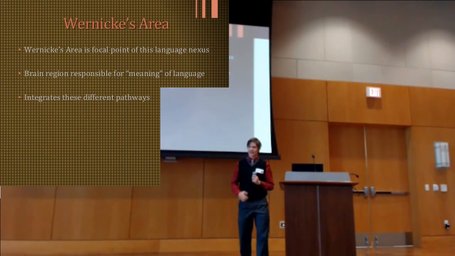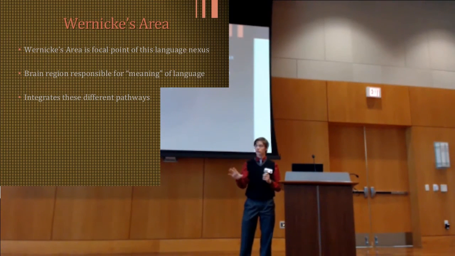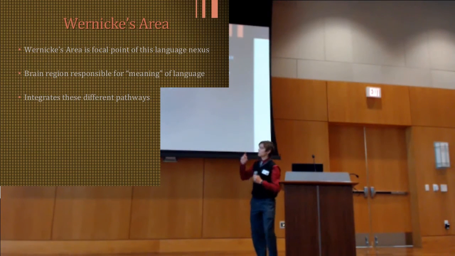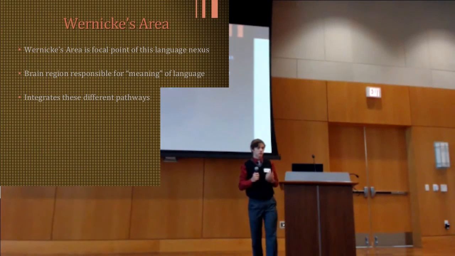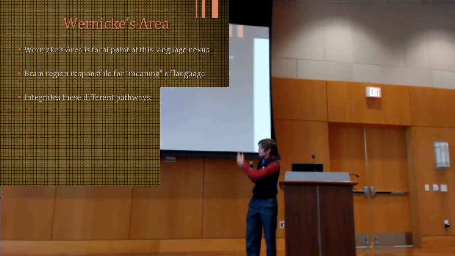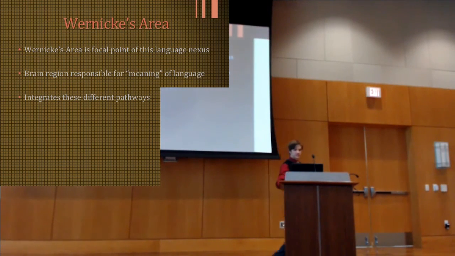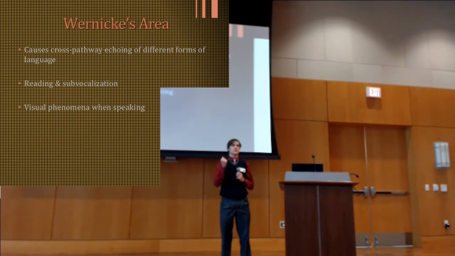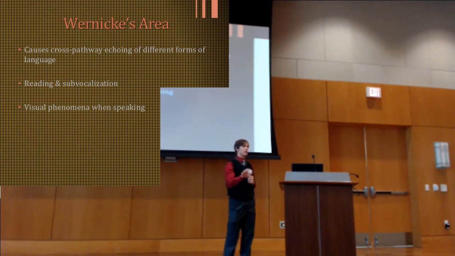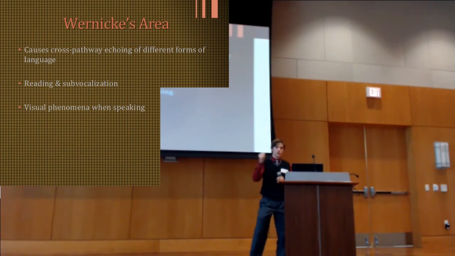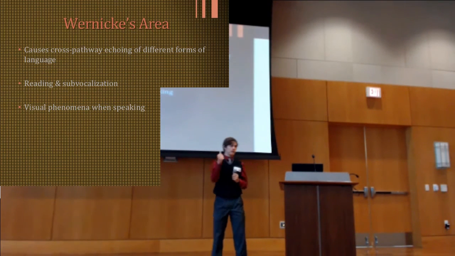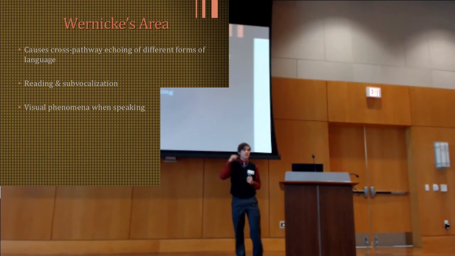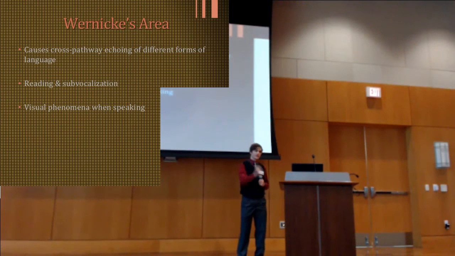This Wernicke's area is what's responsible for that final stage of processing once you've integrated all of our auditory, visual, all of our different forms of input, and integrates it into a final meaning of the word that is actually in a language our brain can understand. And this, as I said, integrates all these different pathways. But because it integrates all those pathways, it's not just entirely an input system, it also outputs signals back into those pathways. So when you read something, it goes through your visual system, goes to Wernicke's area, but then it also sort of shoots on to the vocal system. So you do get a sub-vocalization phenomenon when you're reading visual words.